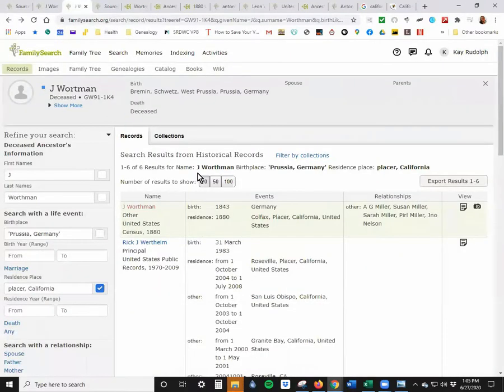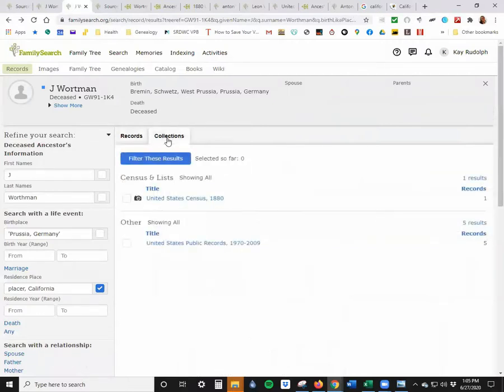Okay, so we've got him. And let us see what other collections. We just got that census. All right, so now let's do a search for a Wortman. We'll put an asterisk in there.